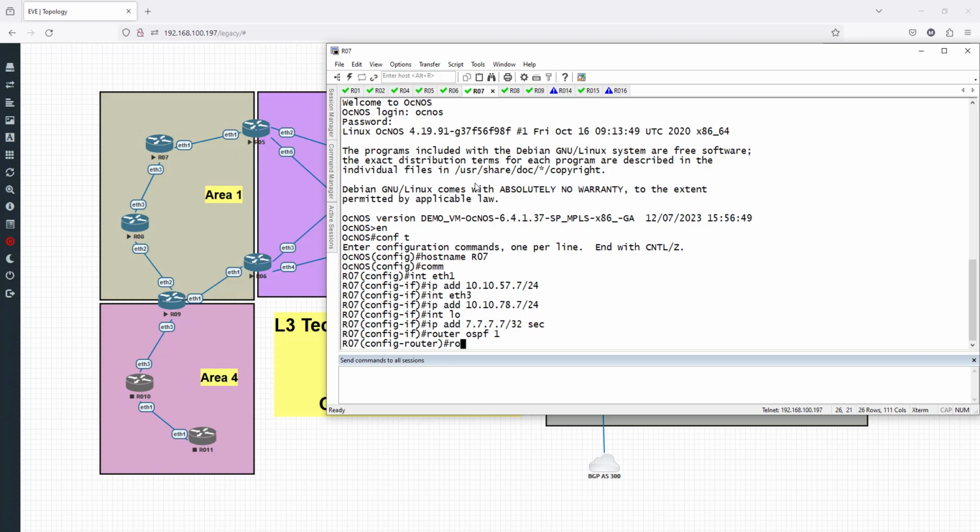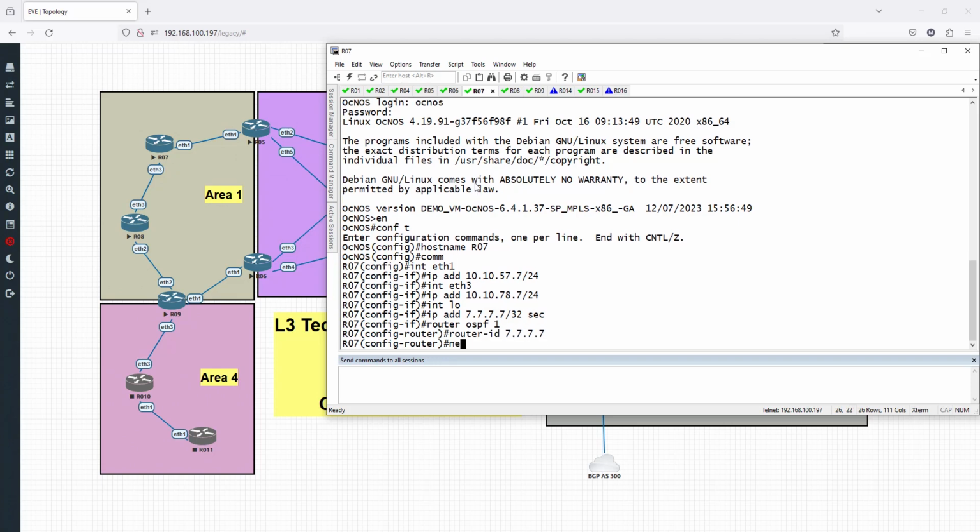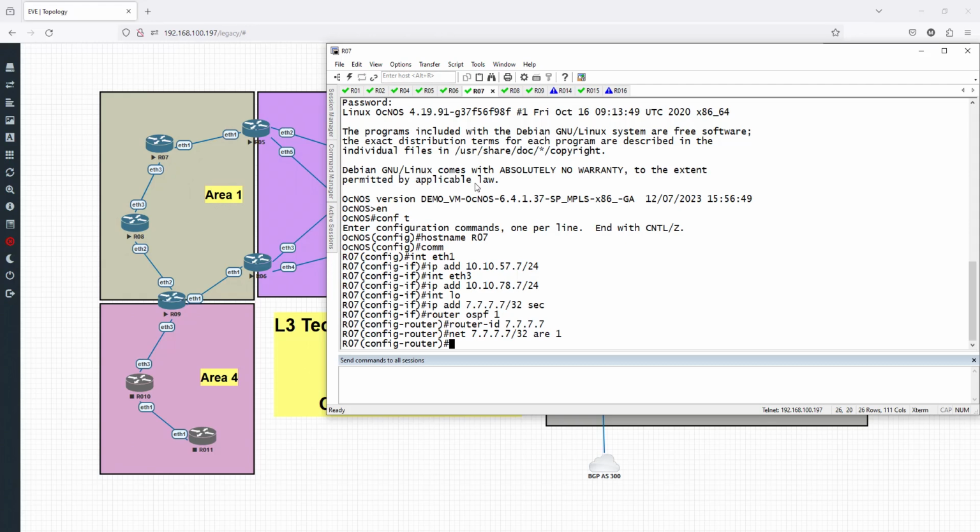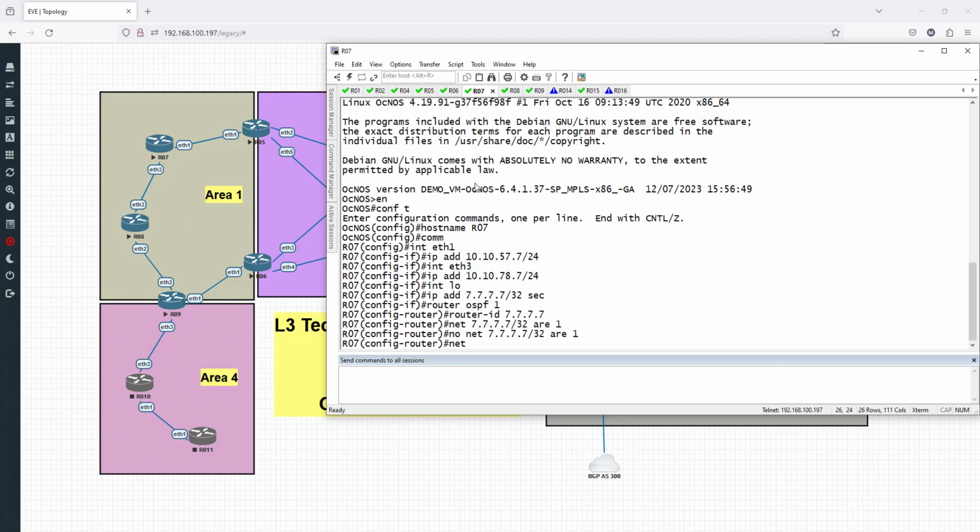Now it is time to configure OSPF here. OSPF is going to have a router ID of 7777, and the network 7777/32 is going to be under area 1. And I would say, instead of that, I could just go with all the interfaces. So why would I do this? Let's change this like this, 0.0.0.0/0 under area 1.